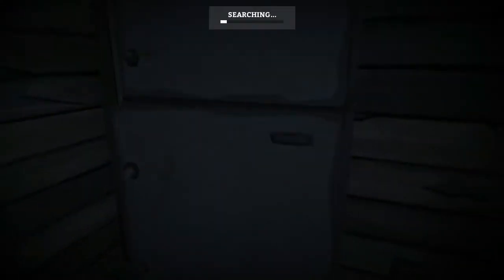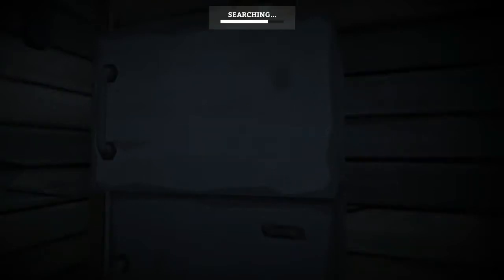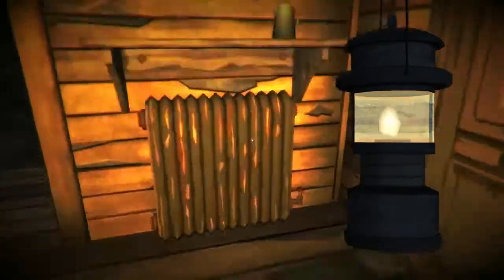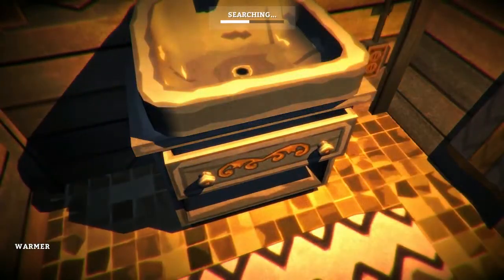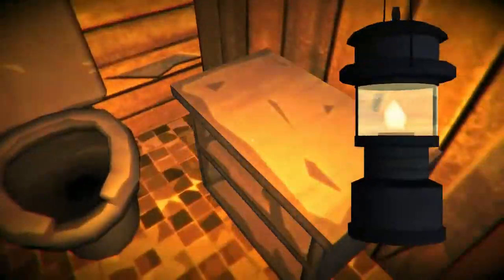Check the refrigerator. Oh, nothing, huh? Lake whitefish, 4.4 pounds raw. I can catch that. I'm not gonna carry 4 pounds of fish around with me when I can go catch that. It's not too dark in here, but let's get a little more light going on. I don't want to miss anything because it's too dark. Nothing there. What's this? Is this the bathroom? Okay, I'm not going to take the water from the toilet because it's not necessary. We'll take the soda, though.